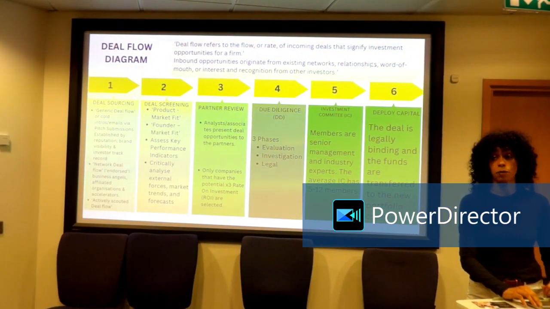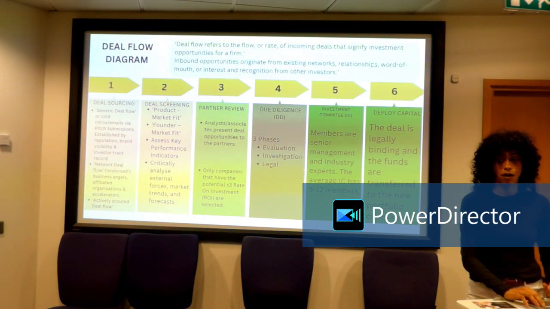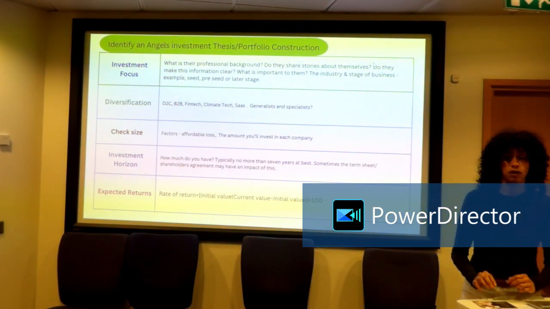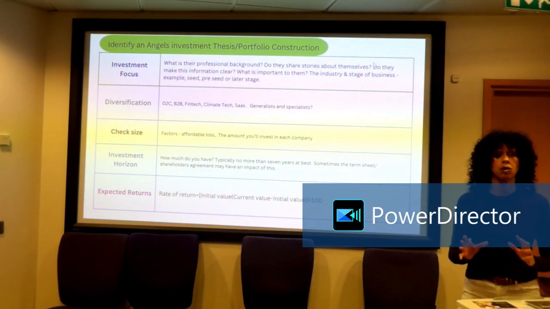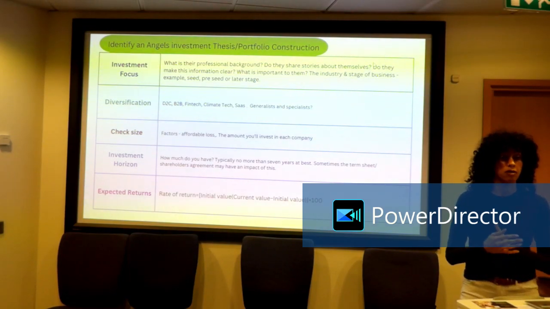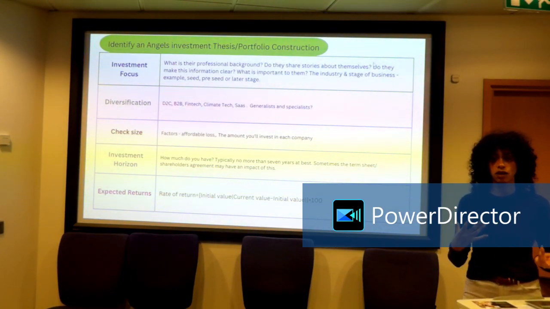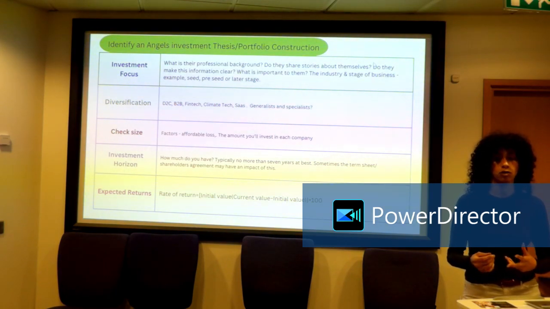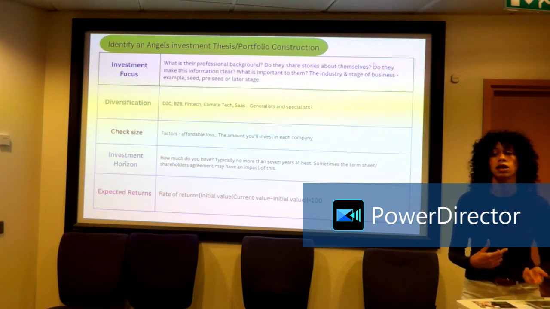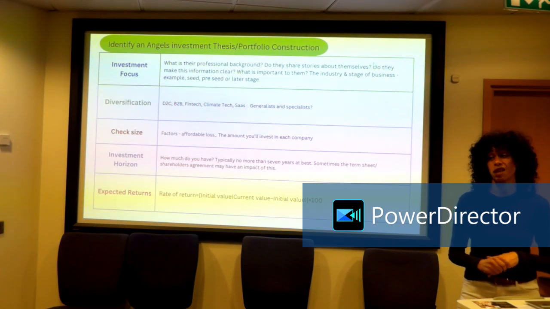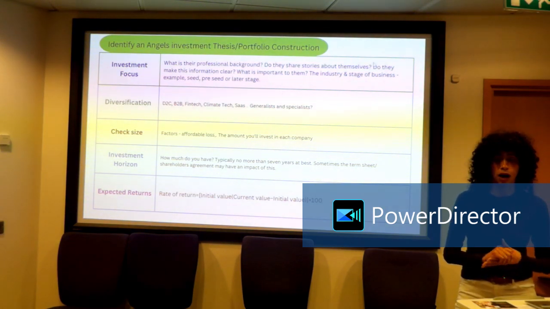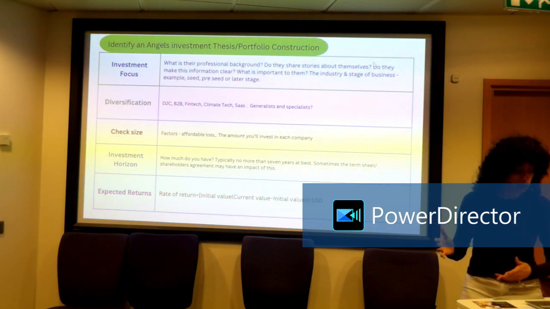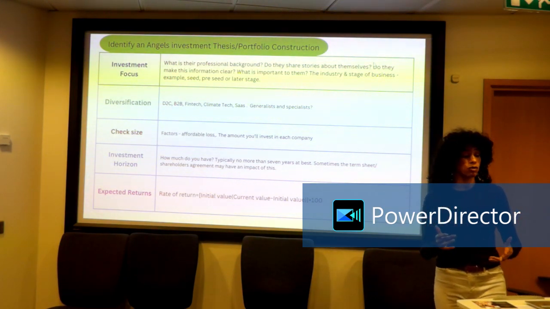And finally, deploying capital, which should be our favourite part. So how to identify an angel investor's thesis? A lot of the time, they won't come out and say, and they won't publish it. That's because it's sort of like a regulated market, as with VCs, who are a bit more specific about what they're after. But with angels, because they're working solo, they have a lot more freedom to invest in things that they believe in. They're not really bound by their company's policies and structures. But they will have an investment focus.